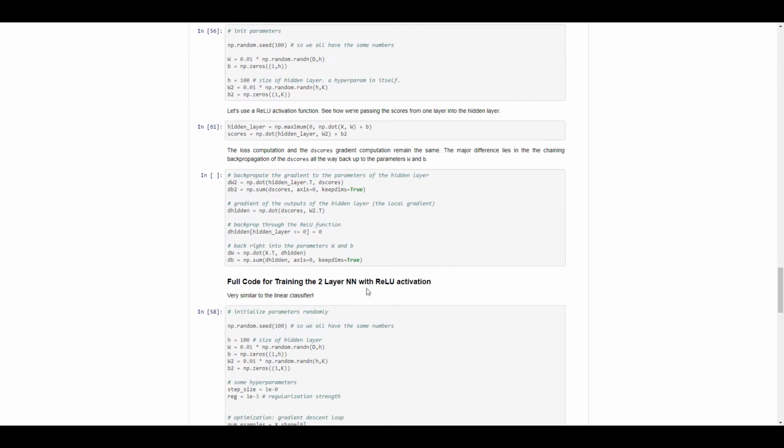So let's look and see how a two-layer neural network could do better. We're just going to add a single hidden layer here. Remember, that means adding one set of non-linearities.